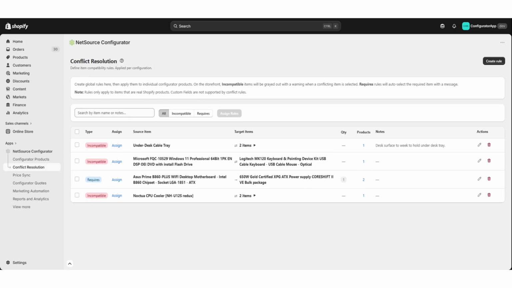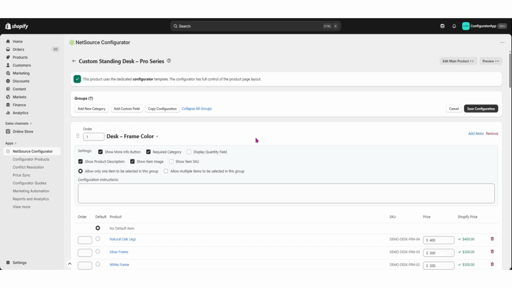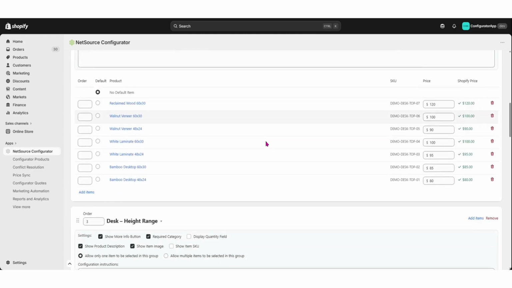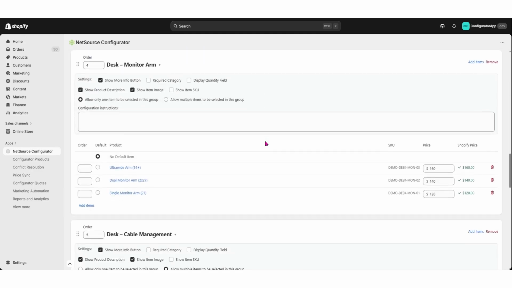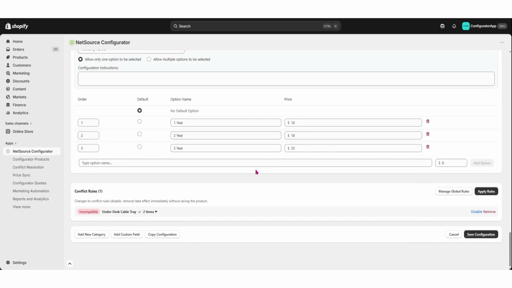While this isn't necessary for the conflict rule to take effect, let's go take a look at the desk product and see how it fits in there. As you can see, the desk product has the conflict rule we just created and assigned to it. Let's see it in action by viewing the actual desk product your buyers see. Scroll to the top and click the Preview button.